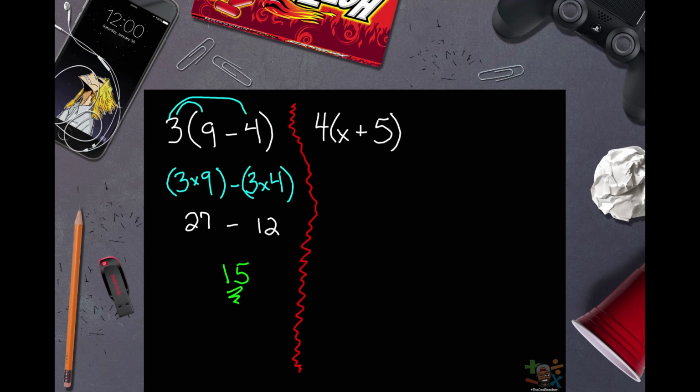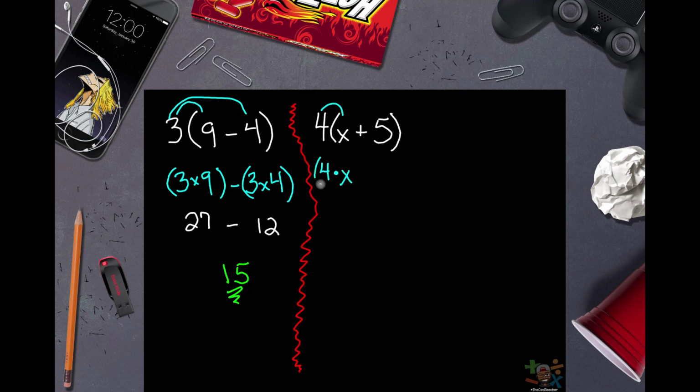So the same thing applies. We distribute the number on the outside to the number on the inside, or variable, by multiplication. So this is going to be 4. Now I'm going to change my multiplication sign. I'm not going to use the x like over here, since we have a variable that's x. So I'm going to use a dot. I don't know if you've seen this before, but if you haven't, trust me, it's coming when you're learning algebra. So that's 4 times x, okay?